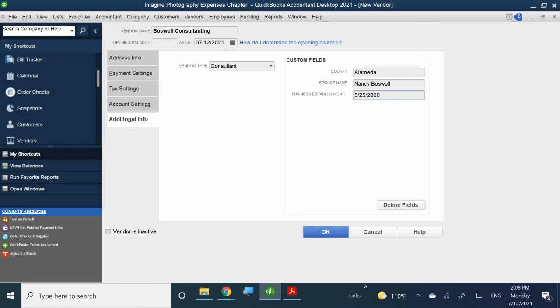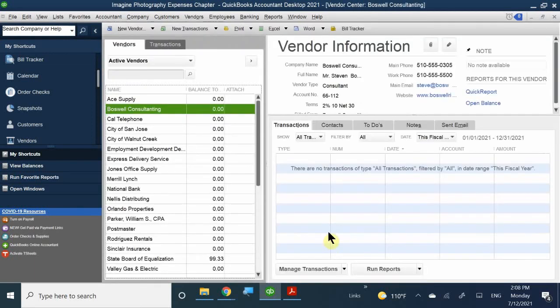So congratulations to Mr. Boswell. This is a great way that you can also, if this person's a longtime friend, send him congratulatory gifts, whatever means is for you to keep a relationship between you and your vendor. And then at the very bottom, I'm going to click OK. If you have your sound on, you should get a beep of approval. In this case, I guess the sound is off on my end.